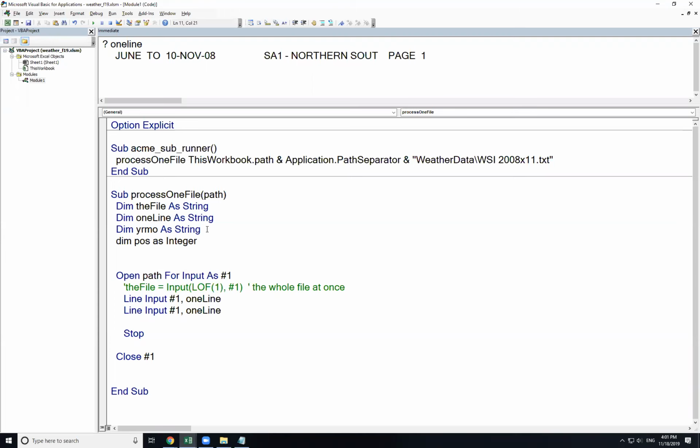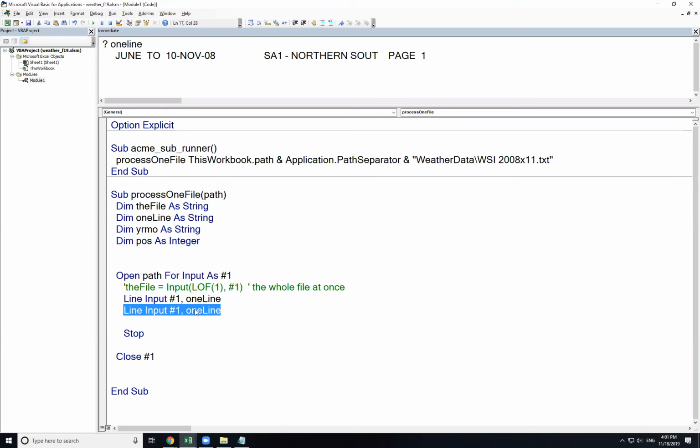Probably integer will be okay, because I'm not dealing with large amounts. Maybe would I get a line that's longer than 255 characters? Maybe not. I might be able to get by with byte. But I feel a little bit more comfortable with integer here. And then I will now, if I look at this, I've read the first line, I read the second line, and so now the second line is in one line. What happened to the first line?